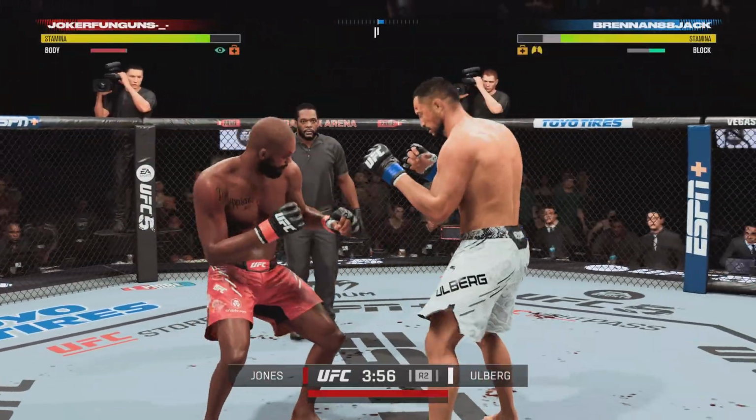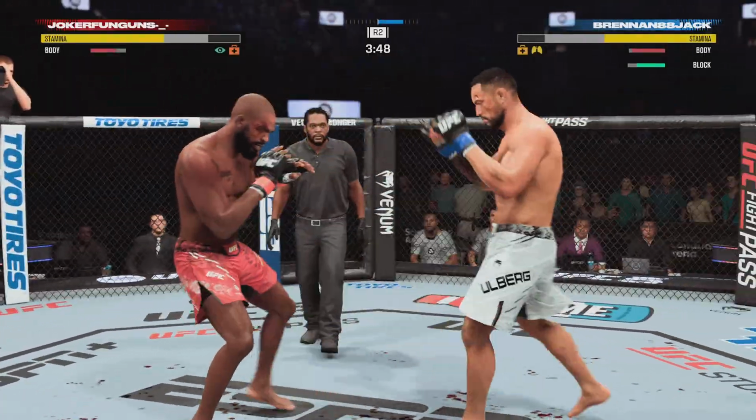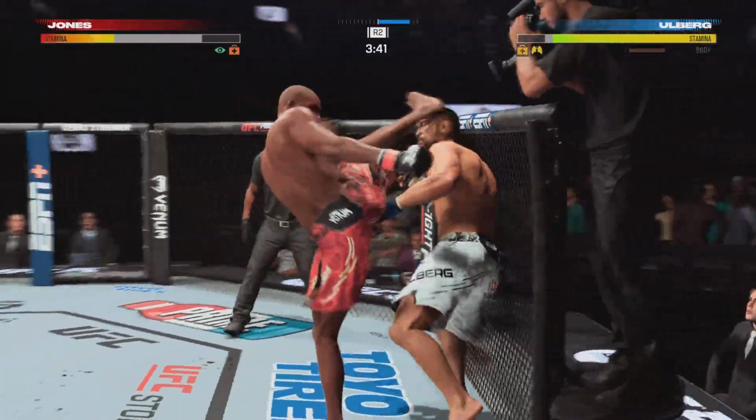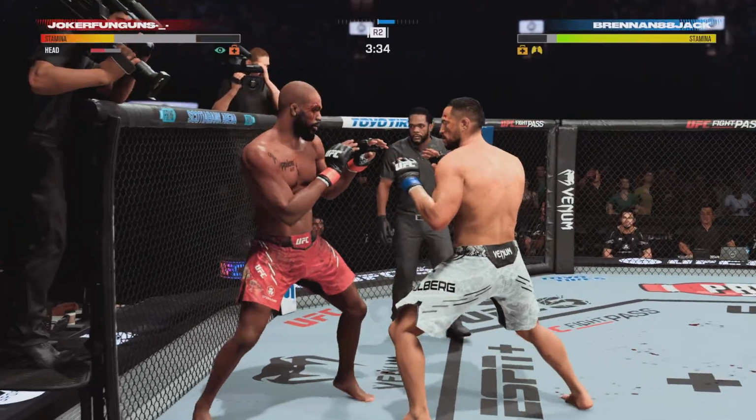You expected it, though. You expected a close fight. You did not expect a war like this, though, where both guys, from the moment they said fight, went forward, got in each other's face, and just... This is why you pay to be in the building. Back and forth we go.